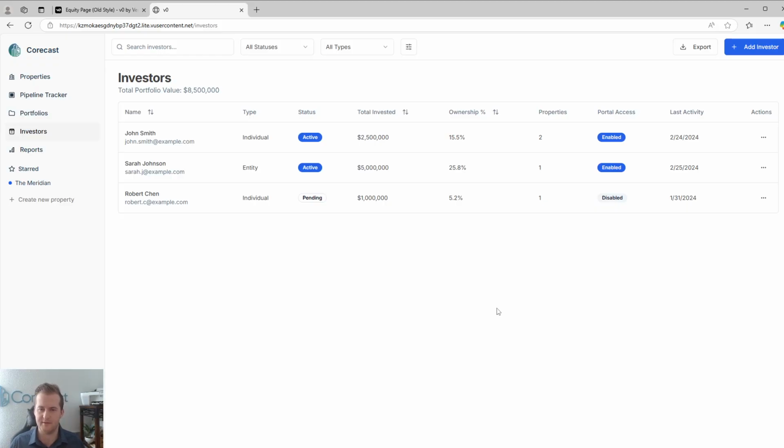And you have the option of, are you sending monthly updates? Are you sending quarterly updates, annual updates? And the CoreCast will generate really easy investor update reports that will use large language modeling to both pull in your financial data out of your CoreCast, but then also details about the market.